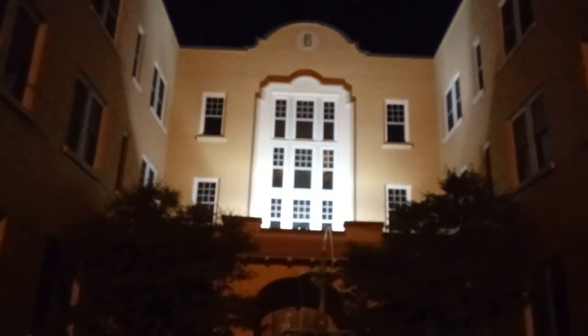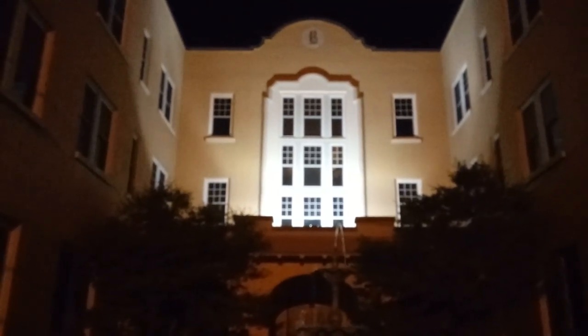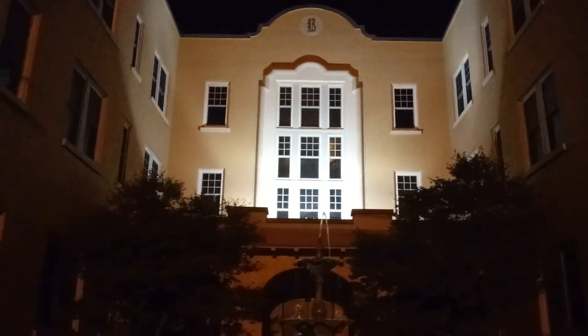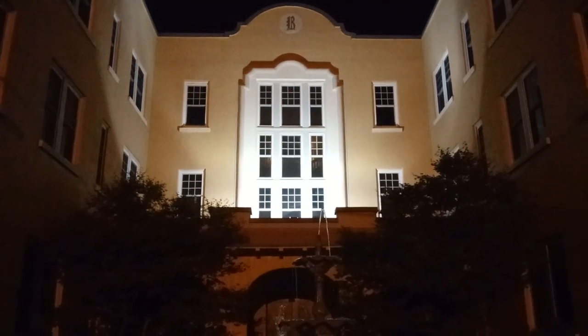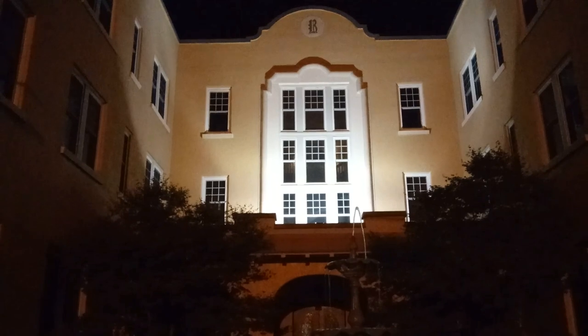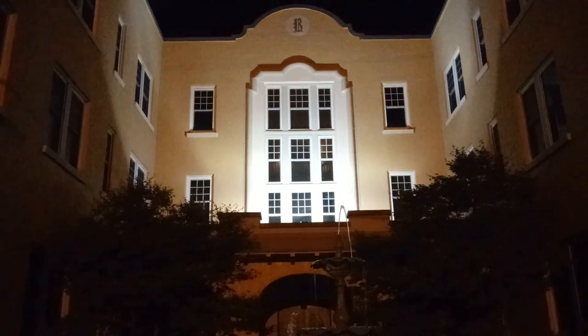Now, in the center of the building here, that is a stairway. And on the second floor landing, some people claim to see the glowing red presence of a woman called Lady in Red, and supposedly she was pushed from the second story balcony and fell to her death. Also, it's said that there's a lady in blue that haunts the third floor, as well as that of a man.